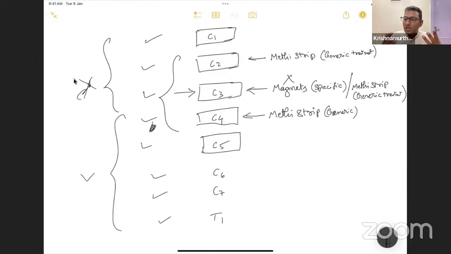There is no problem. As a bonus, along with the cervical problem, some other problems that the patient had may also get treated, because the same joints are used for multiple things, right? So other things will also get treated. What a neurologist or a surgeon is not able to do, you will be able to do with methi strips. It is so fantastic. Logic is clear. This is extremely important to understand.